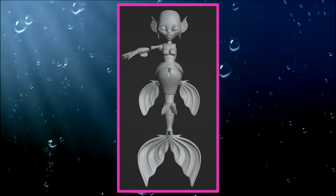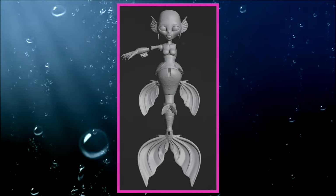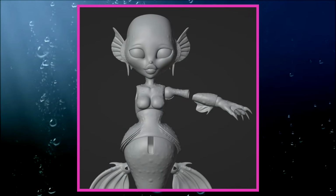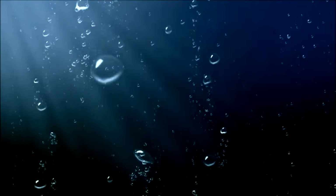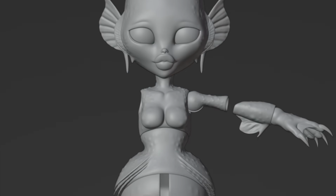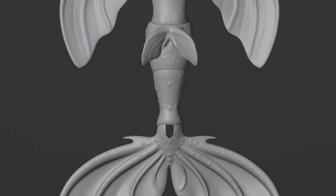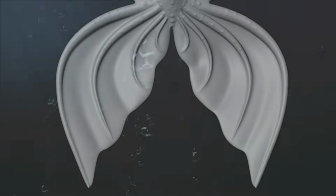For my sculpt this time, rather than doing a half-human, half-fish mermaid, I went with more of a fish-human hybrid, leaning more towards the fish since she will be a deep-sea creature. I wanted her to have very fishy characteristics, so I gave her giant ear fins and some face gills. She also has some hip gills and some hip fins, as well as some lower anal fins and a tail fin. She also has a fin on her forearm and webbed claw hands. I'll be printing her in a clear purple resin.